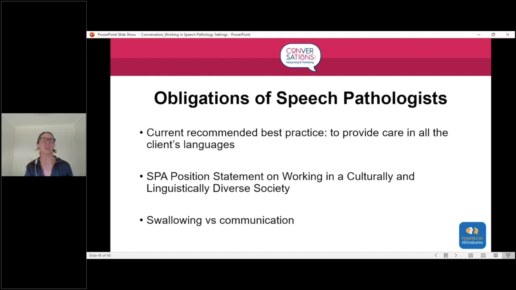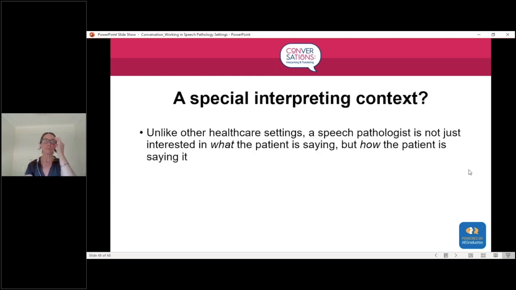So yeah, I think speech pathology work in terms of interpreters, the swallowing aspect is very similar to other interpreting in other healthcare contexts. That's my humble point of view. When a speech pathologist sees a patient for swallowing difficulties, the interpreter is pretty much in their standard role of facilitating communication, transferring the message from one language into another. It's when it comes to consultations for communication difficulties that things become a little bit more tricky for the interpreter. So we can ask the question, and we must ask the question, as to whether speech pathology is a special interpreting context, which I would suggest it is.